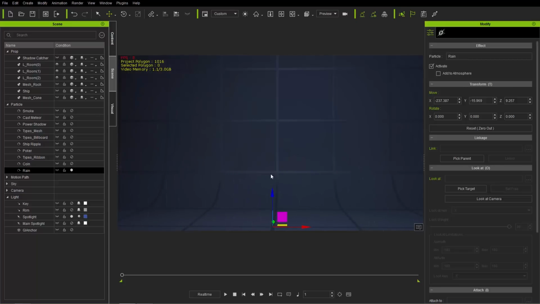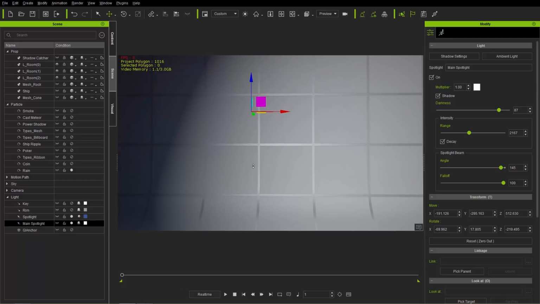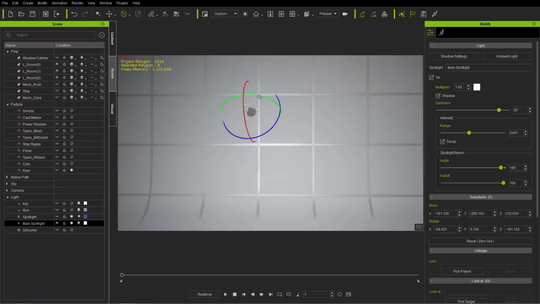Okay, let's just Shift S to end that simulation. Let's restart our spotlight there, and make sure we have it in the right position here. Let's make it visible so we can actually see it. There we go. All right, and let's go to the next one, which is velocity-based billboard.